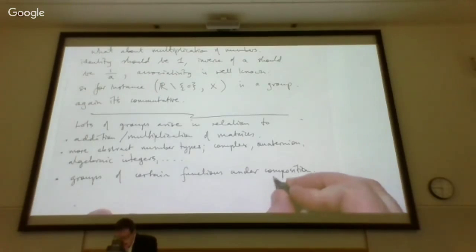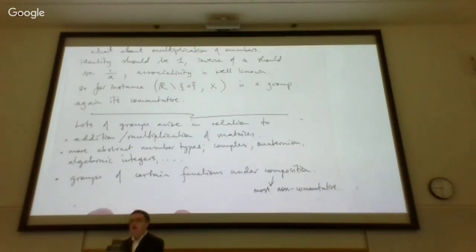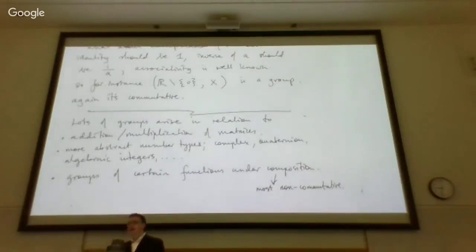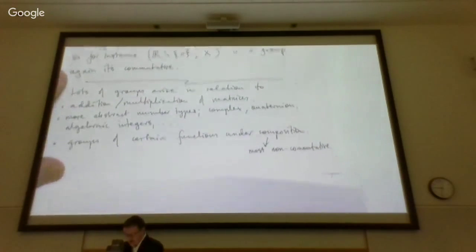Okay. And this is where you get your non-commutative examples from, okay? Because composition, performing one thing after another, is inherently a non-commutative operation. And that's just true in general. You've got processes, and you do them in different orders. In general, that's different, produces different effects. I have an example of the cake. Remember the cake? I was mixing the cake and baking the cake. That was a different example. It's one of these kind of groups we're going to look at now.